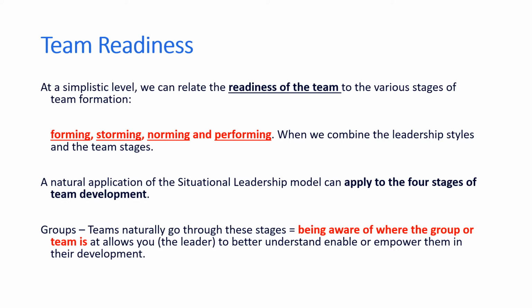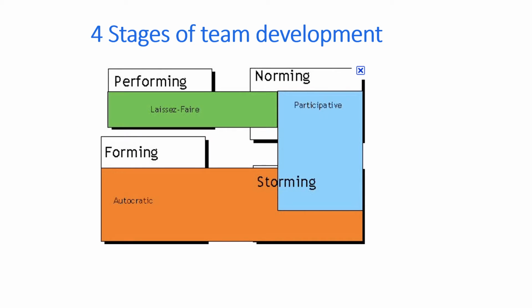So a real common process with any group or organization, doesn't have to be of a sort, is you go through these four phases of forming, storming, norming, and performing. And it's just kind of the natural process, but more importantly, you as a leader need to know where your group is at, and then you can apply a different style or needs at that time for the group. So here's a visual of it.